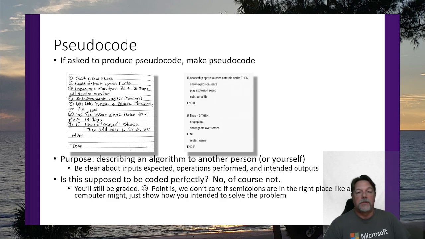You could open up a simple text editor like Notepad and type your steps in there, which is what I'm going to recommend you do. There's other ways to do it, but that's the way that's easiest for me to grade and is the simplest. We don't require lots of different features and things for creating our pseudocode, so I'll be recommending that you do it that way, just with a simple text editor.